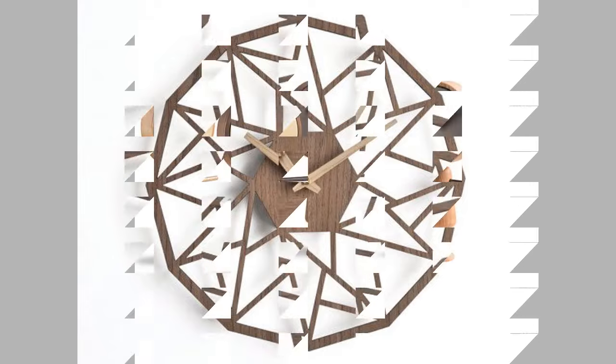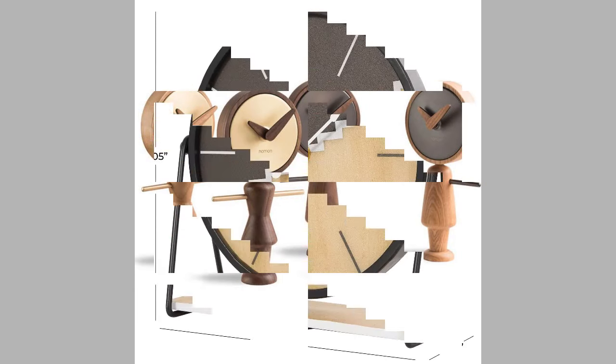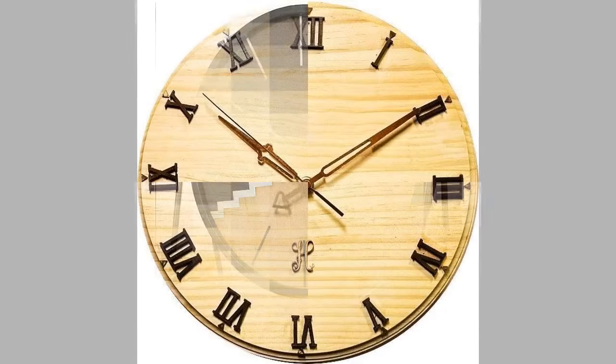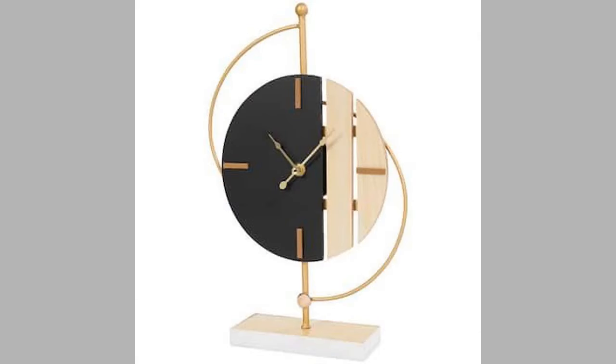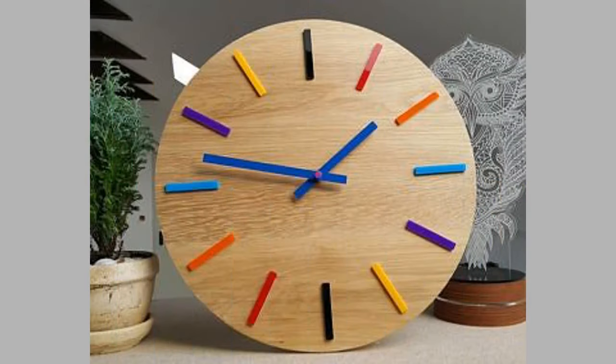Once the circle has been cut, we'll focus on the design elements, the geometric shapes. At this stage, we can let our creativity run wild. We'll work with a combination of triangles, squares, and circles, each of varying sizes and angles, to create an aesthetically pleasing layout. The key to a successful geometric design is balance. Each shape should be placed in such a way that it creates a sense of movement and flow, yet the overall design remains unified and cohesive.